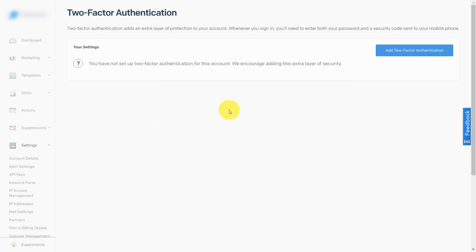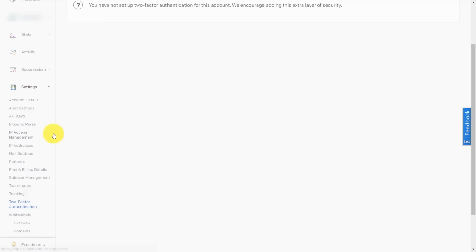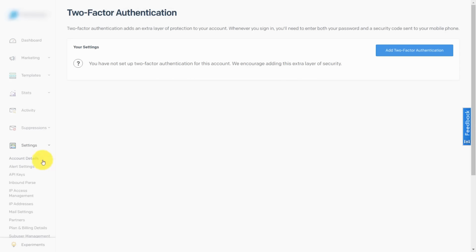Welcome back. In this era of privacy and GDPR, you want to make sure that no one has access to your account or that they can gain access to your account. And you can help that process by using two-factor authentication within SendGrid. And if you come into your settings area and you look at the left side menu, you'll see that there is a link there for two-factor authentication. When you come to this screen, what you'll do is you'll click Add Two-Factor Authentication.